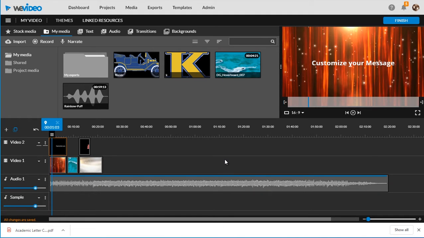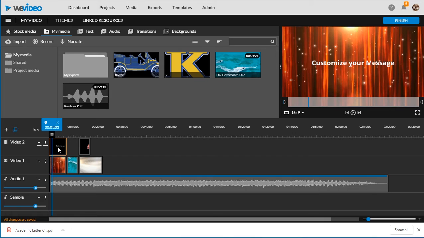For this video, we're going to be talking about how you can do a little bit of editing on many of your assets that you added to your timeline. So we're going to focus first on type assets. You can see here I have a couple type layers. These are added from the text option that's built into WeVideo.